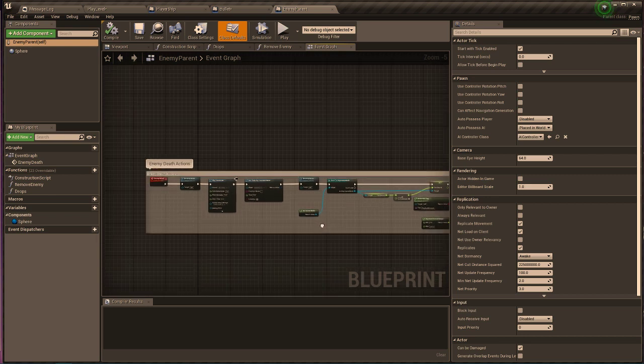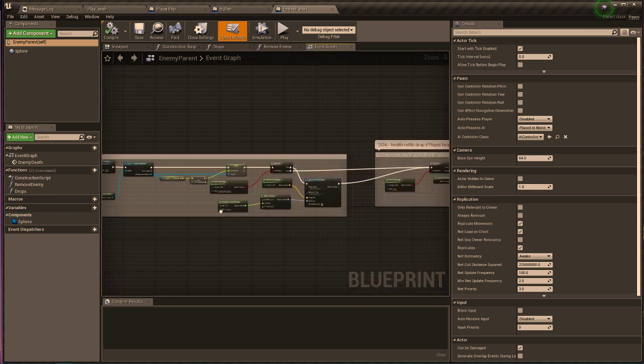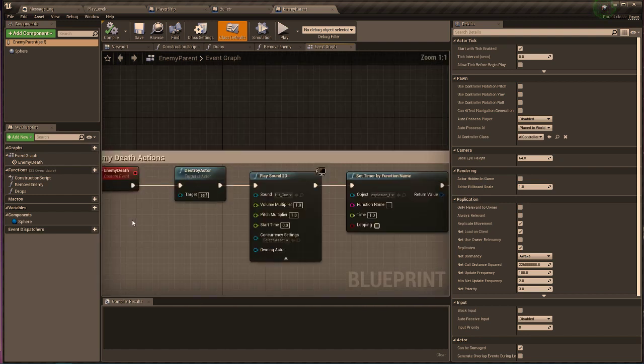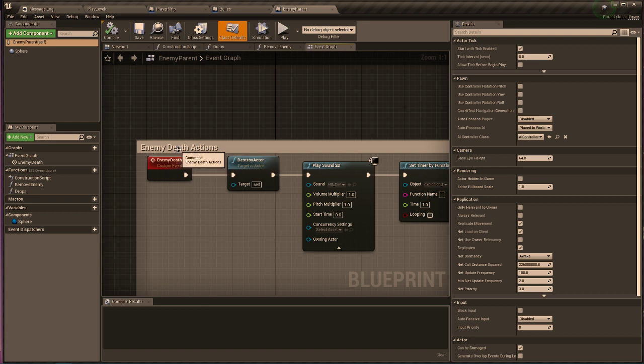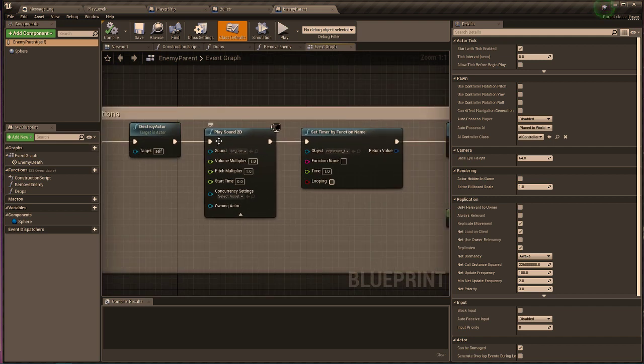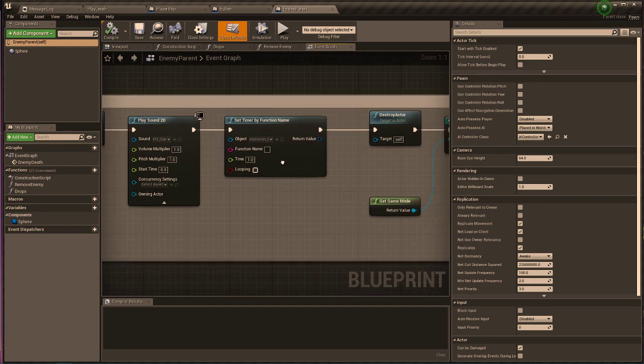So we've got here, we don't have a tick, we don't have a collision, but we do have a procedure here, an event that gets launched. Let's have a look at what this event does. Enemy death. When an enemy dies, we are destroying the actor. We are playing a sound. We are causing an explosion animation, which does not work yet and is not my priority.